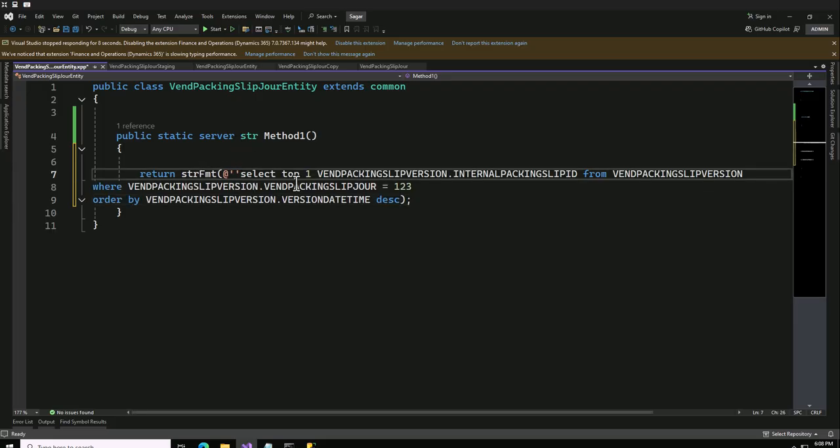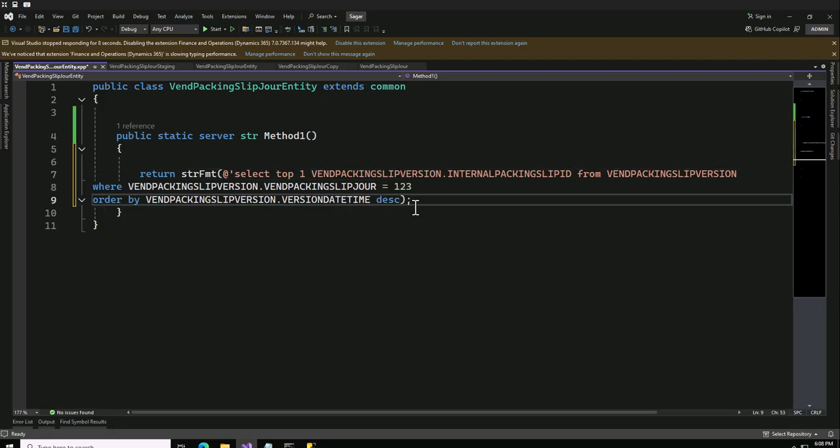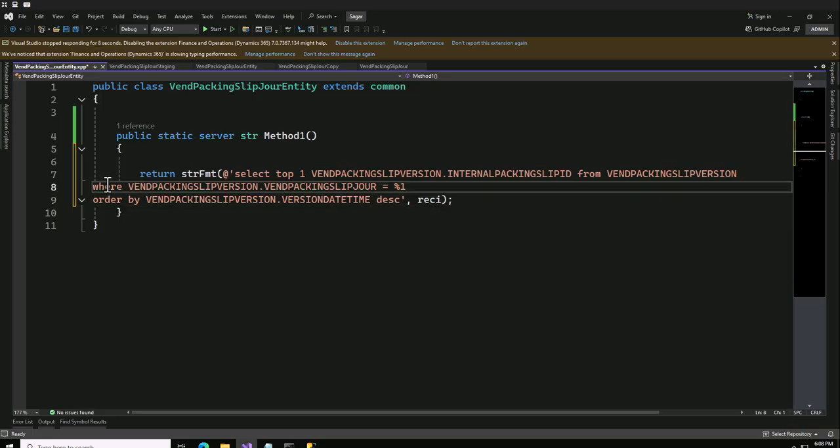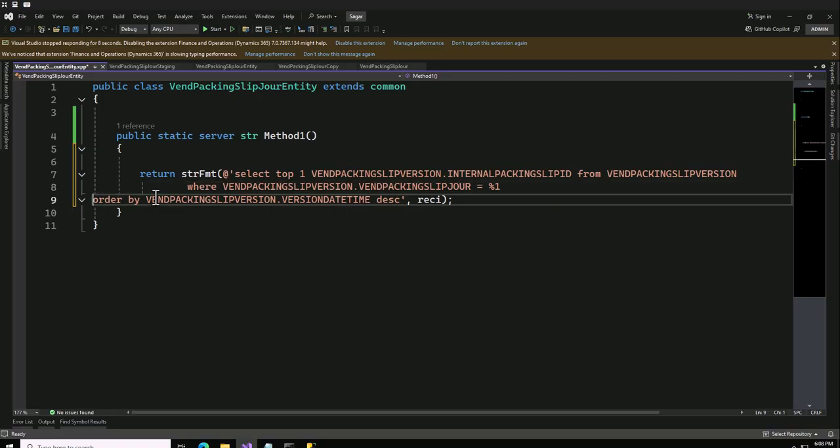Remove this from here and I will get this one here. I need to change one thing here. Here I can easily get my RecId. Oh, we simply can't get the RecId directly. That's why we'll now need to use SysComputedColumn here. I will tell you what I'm trying to say in a second.